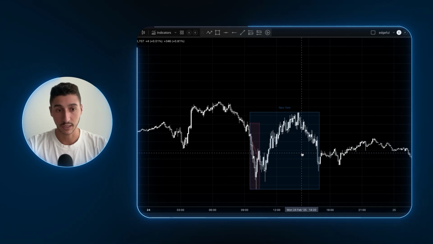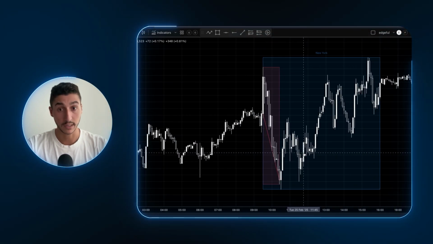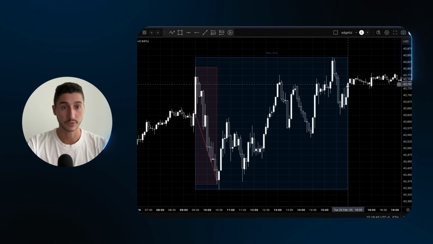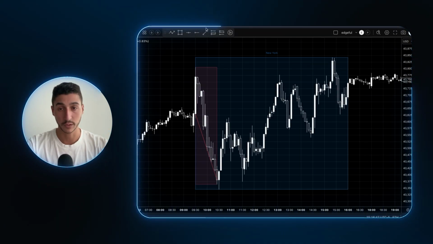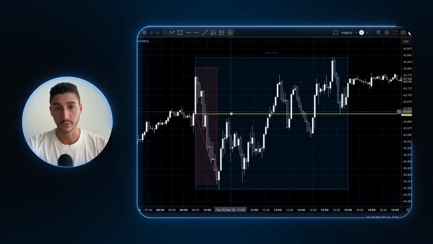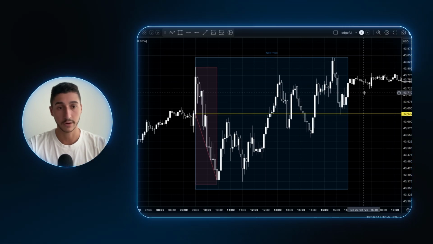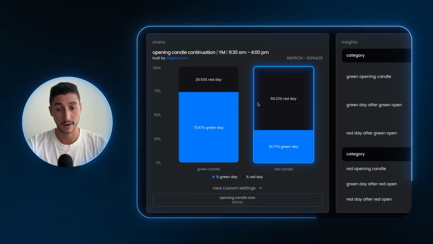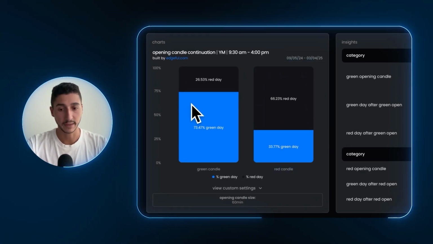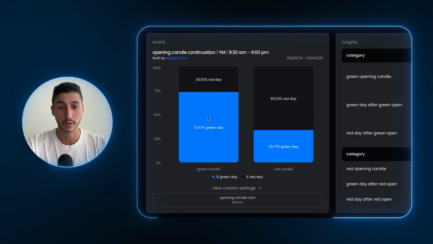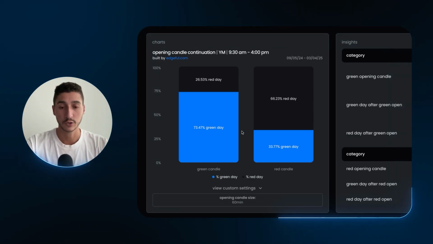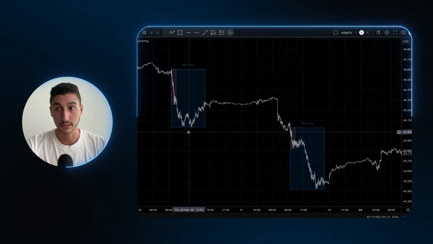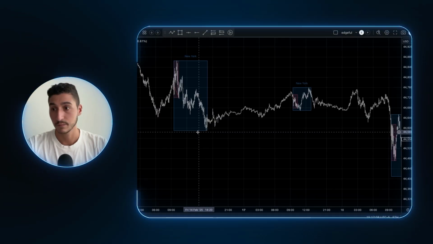Now I want to show you an example of when price closed green, like this one right here. So red opening candle, and then price retraced, and then ended up closing above the opening price. So this is an example here where price closed above the area, and that would fall into this category here. Now, obviously you can see that the green opening candle has a stronger correlation by a pretty decent amount. Not too much, but a pretty decent amount. So when you see that green opening candle, it is a stronger instance here.